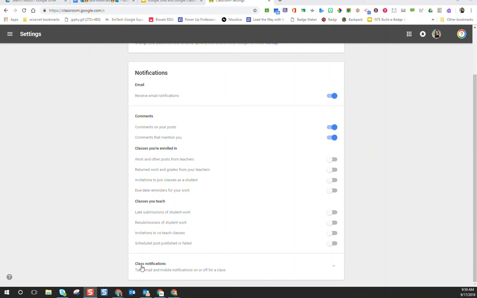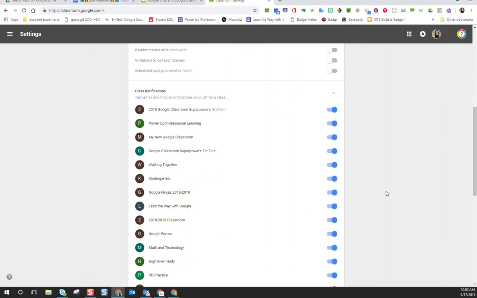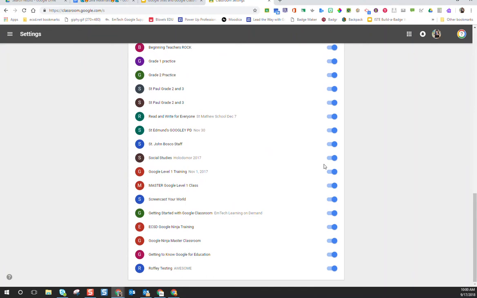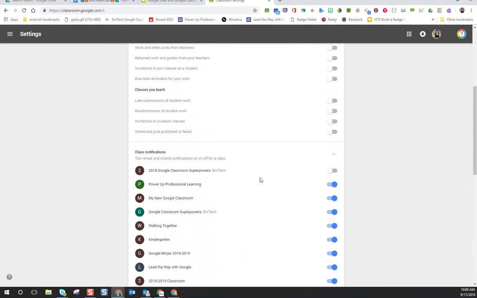So in the very bottom, it says class notifications. So it'll take these notification settings and I can say, I would like to get the notifications only for the following classes. So in this particular case, maybe I'll turn off the notifications for classes that I'm doing professional development in and just leave my classes that have students in it. So you can go through and you can completely check which notifications you want or not.